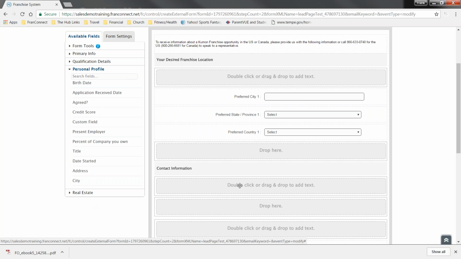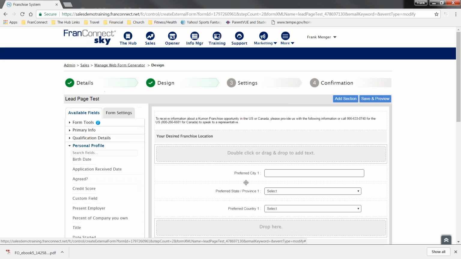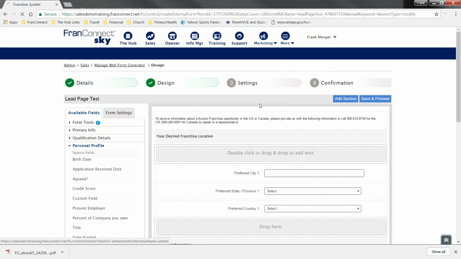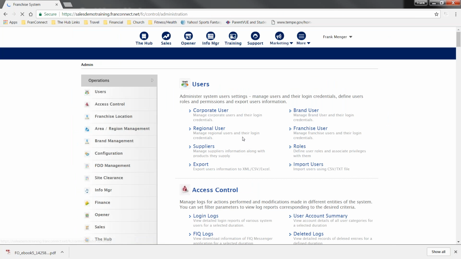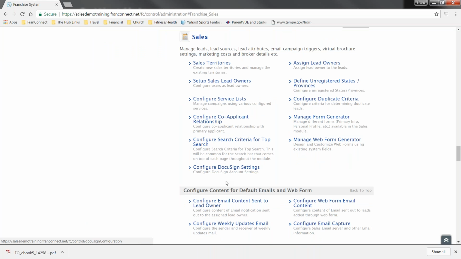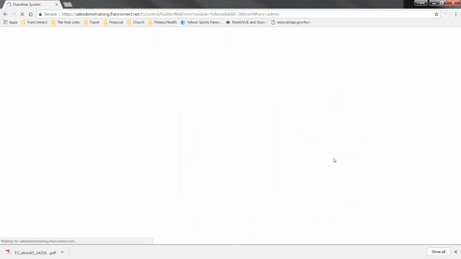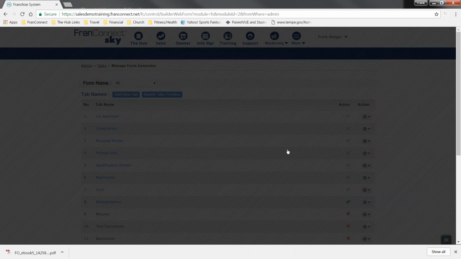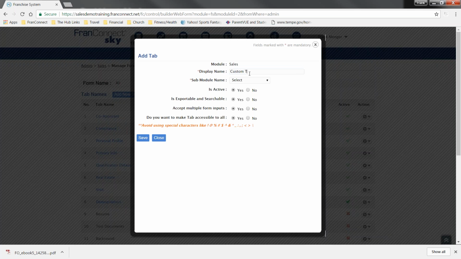That's a good question. Jeremy says, what if you created custom tabs that included custom fields? Well, you notice, though, that it had custom tabs, so let's try that. I love it that you're taking me down the rabbit hole. It gives me something to do for the next 10 minutes. Let's see, manage form generator. Continue. We'll add a new tab. We'll call it custom tab. Submodule name, management. It's active, exportable, accept module import. You want to make tabs, yes, okay, and save.